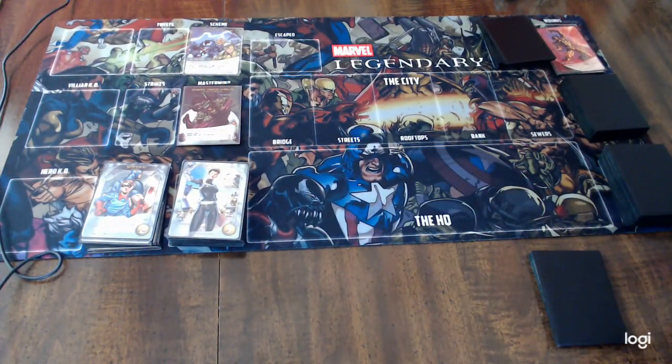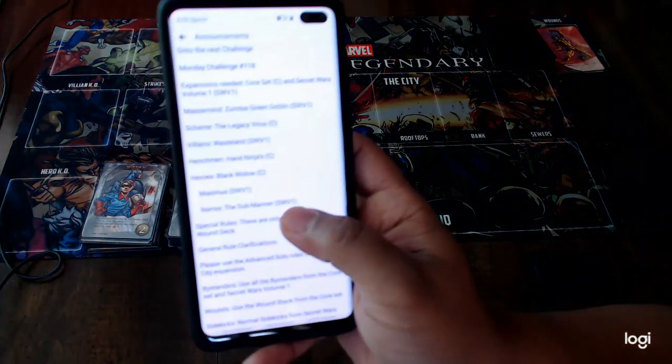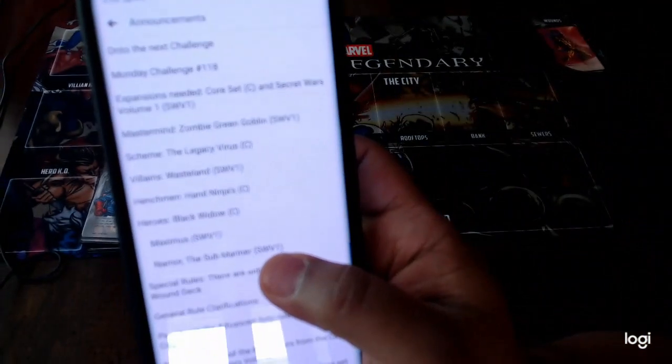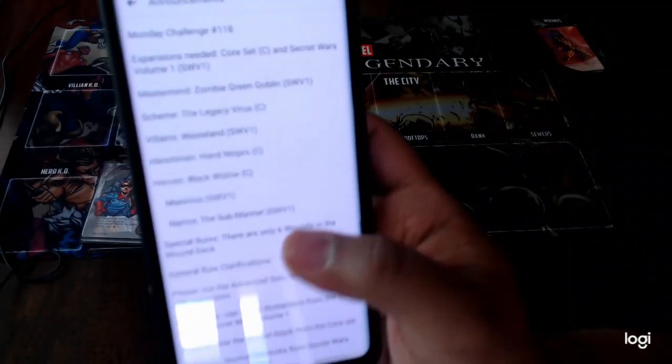I wanted to do this playthrough to change it up a little bit. As you can see, some things are omitted from the board. So I'll explain really quick what the challenge is. You just need the core set and then Secret Wars Volume 1.